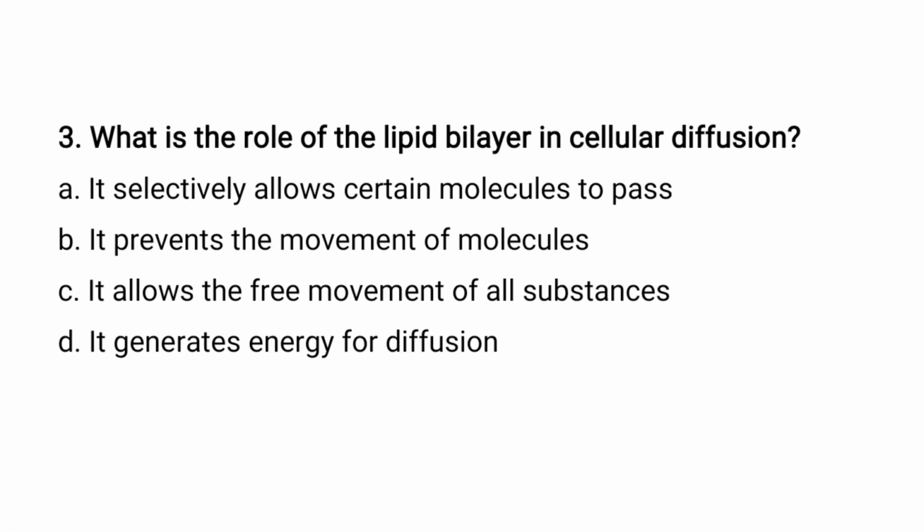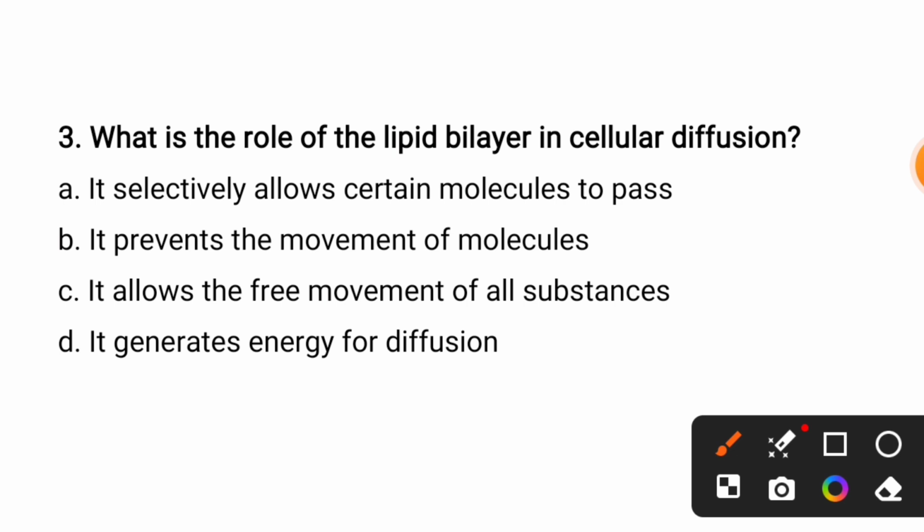What is the role of the lipid bilayer in cellular diffusion? Options are: it selectively allows certain molecules to pass, it prevents the movement of molecules, it allows the free movement of all substances, it generates energy for diffusion. So the correct answer is: it selectively allows certain molecules to pass. So let's see the next question.